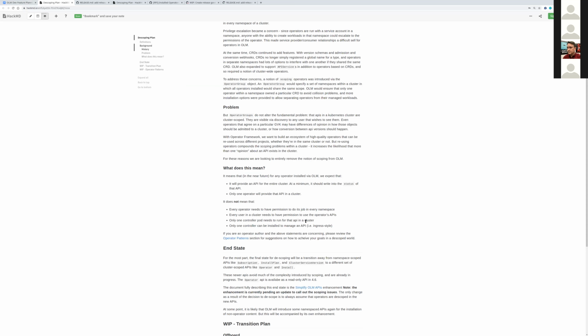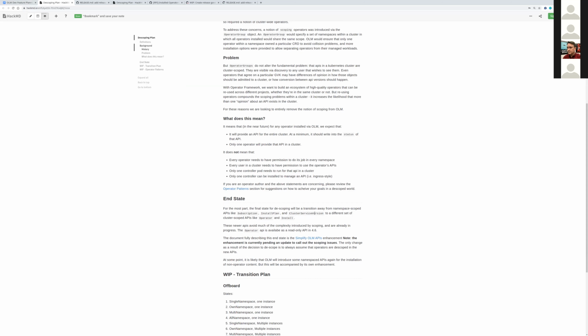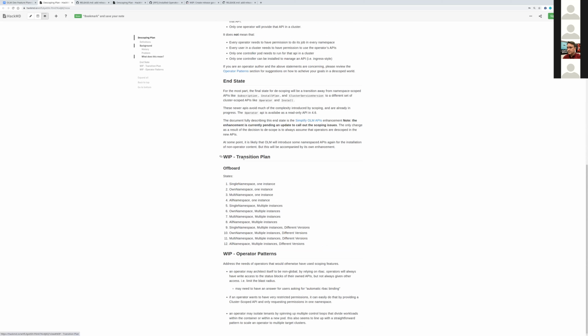So please review this list and comment if you feel like there is a need that you have that isn't encompassed in this section. And then it goes into what we hope to see after enacting this plan to de-scope operators. And then finally, there's a pretty large work in progress section down here that needs to be fleshed out a bit further, but it very clearly shows how we need to have a transition plan for existing things that we support.